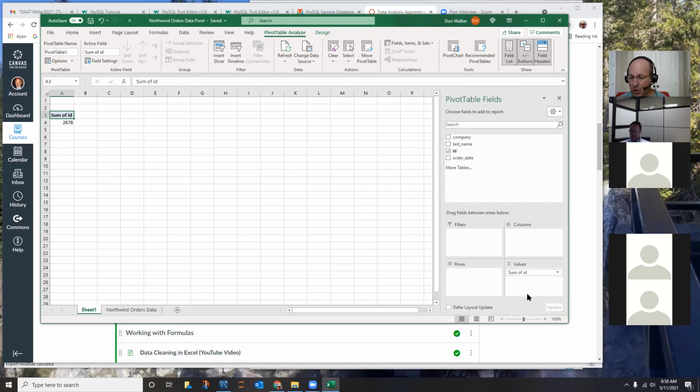But if you just want to know how many order IDs each employee is using, then you would change this to count. You want it to count the IDs, because the ID could be 10095. You don't want to add the order IDs as if they are quantities or something meaningful like that.